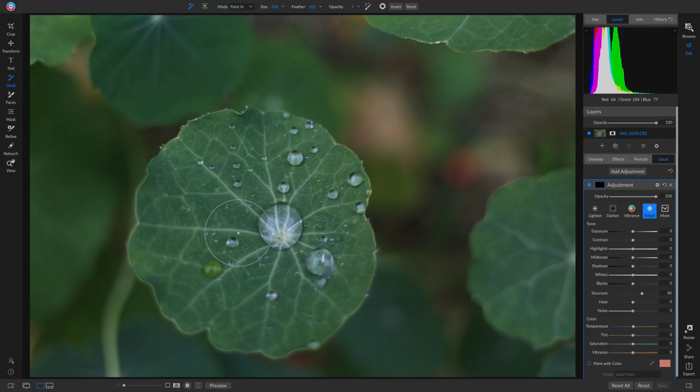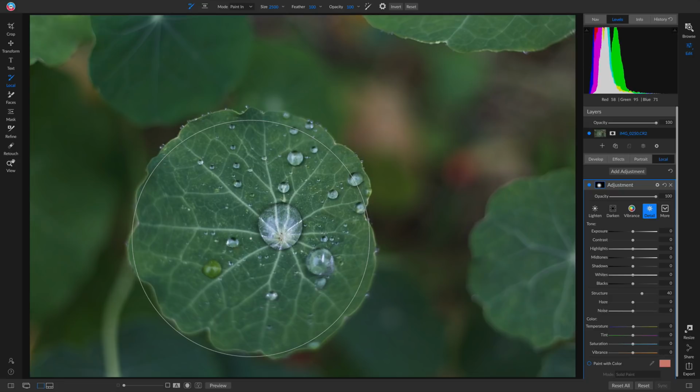And now I can just use my adjustment brush, and I can just paint in detail. Maybe make my opacity at 100, and then I could just paint in detail, just like that. So rather than clicking effects, adding a filter, adding dynamic contrast, you could literally click local, and in this local adjustment layer, click detail, and then you could just brush it right on.